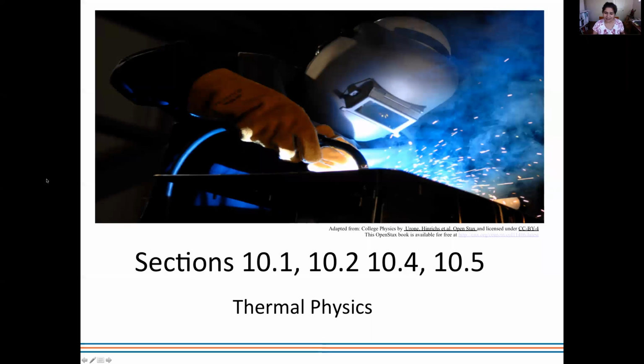So we come to our last section of the entire course. This section will cover chapters 10, 11, and 12. It's about heat and thermal physics, okay? And if we get time, chapter 12 will be thermodynamics. We may or may not get there. So in chapter 10, we will do, again, only 4 sections, section 10.1, 10.2, 10.4, and 10.5 of the book.